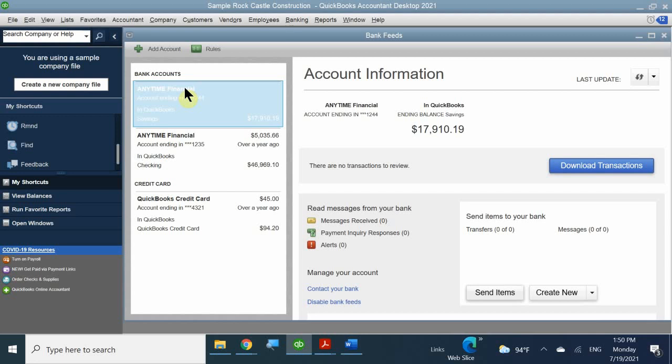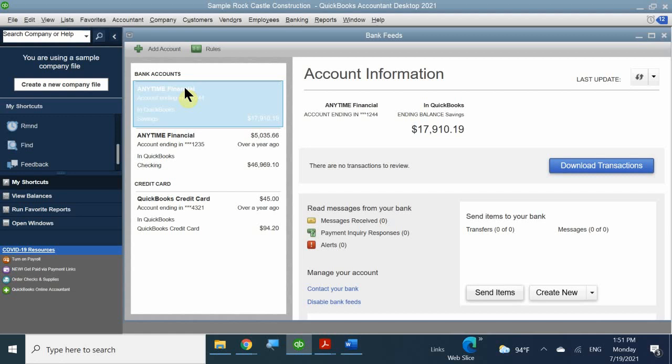Okay, now there's a few things that you can do. So as you do any transactions, whether you charge a credit card, it should appear on here immediately. So it goes onto your online banking, and then it's gonna shoot QuickBooks a notification, and the notification is gonna be popped up right here where you have to click download transactions. Okay, so that is how you're able to match your books with the credit card statement instantly because you have this little feature right here that allows you to download all the transactions that happen during each account.